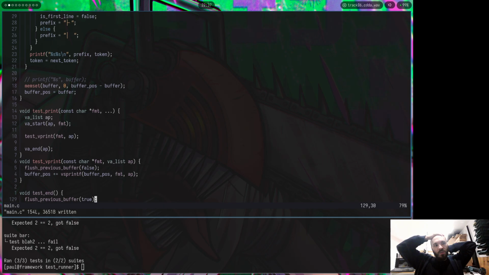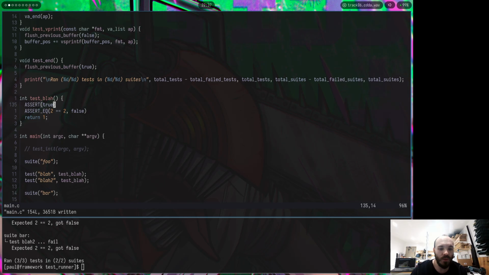The thing that I had a problem with before was the idea that I can't say that a suite failed in the logs, because if it's the last test of the suite that fails, I have to go all the way back to the beginning to change it. So either I buffer the entire thing, and it gets a bit messy because I might as well just have a structure for all the results, or I don't know. Actually, the one thing that's not going to work there is that if I have a second assert that says false, then it's going to print it twice.